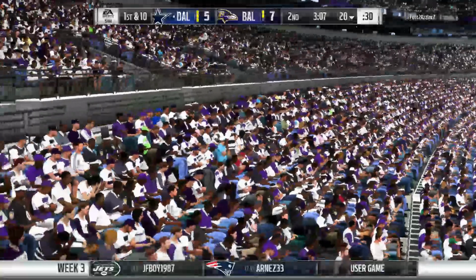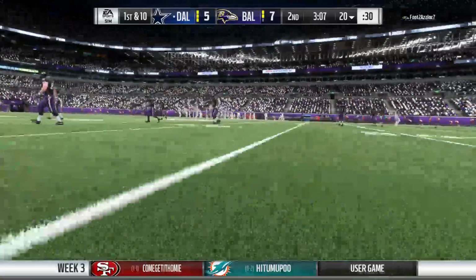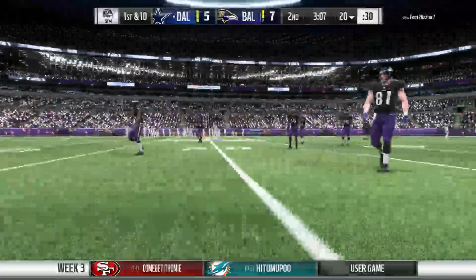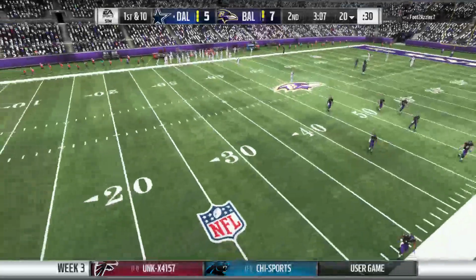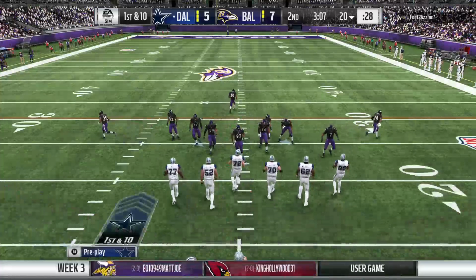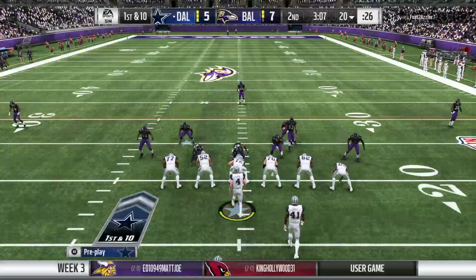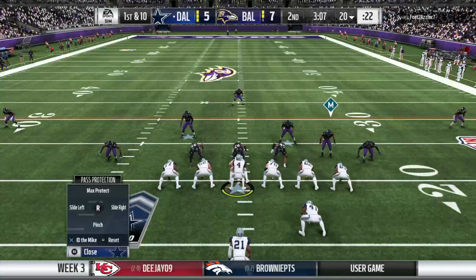Hey, a simple tip of the cap, a nod of the head to the defense. Congratulations, you got us last time. But you didn't hold us the whole time. We got down to position where we were able to be in position to score. Let's go ahead and attack again. Continue to have that kind of confidence. Not worry about the one play that didn't allow them to get into the end zone. And this time they'll be trying to get it into the end zone. We'll see what they do.